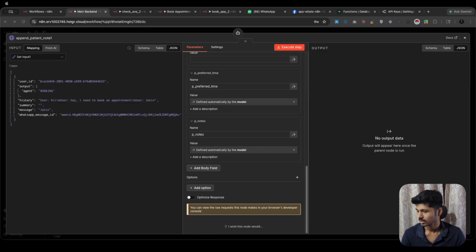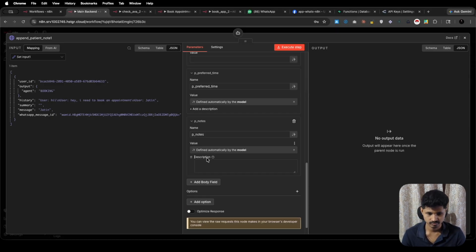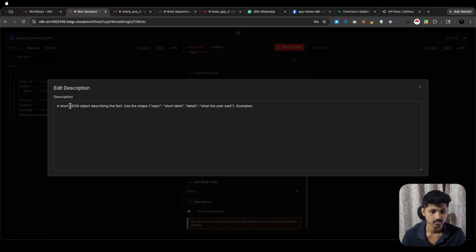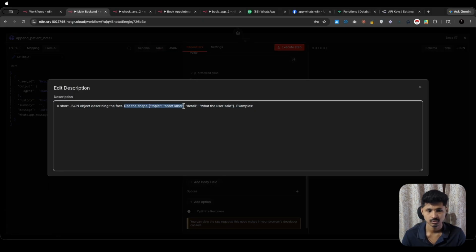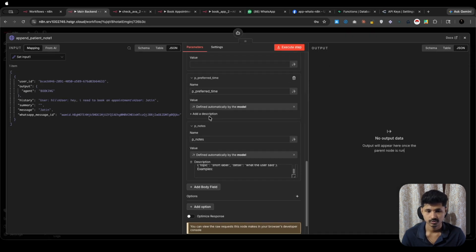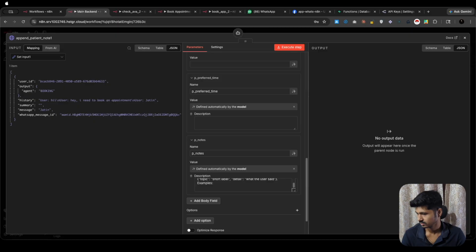Yes. And let me just give a little bit of description to every field as well. So for the notes field, I've got this description that says a short JSON describing the user, the topic, the detail, what the user said, for example, something like that. Then for the preferred time, I have this note.